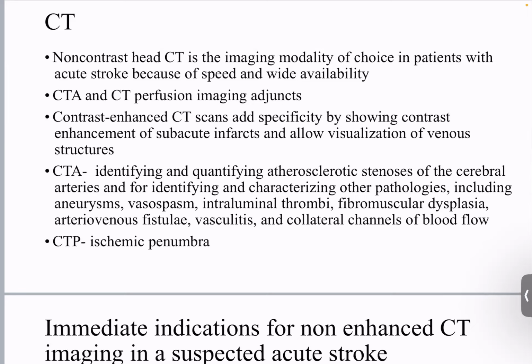Otherwise, we have discussed previously itself. Nowadays, CT angiogram is very important. Try to do angio imaging, whatever is possible, because endovascular thrombectomy is nowadays becoming an option. So we should know about the large vessel anatomy. So that's about that. And some discussion about the time window.